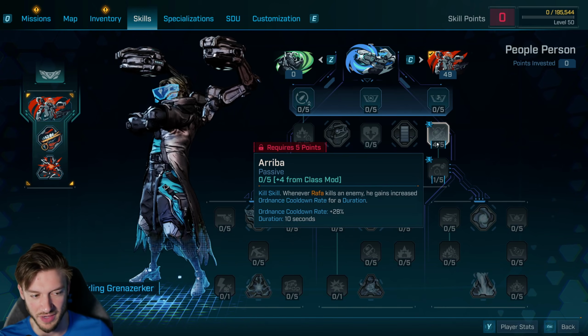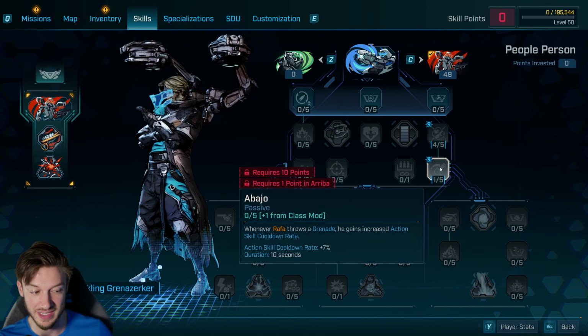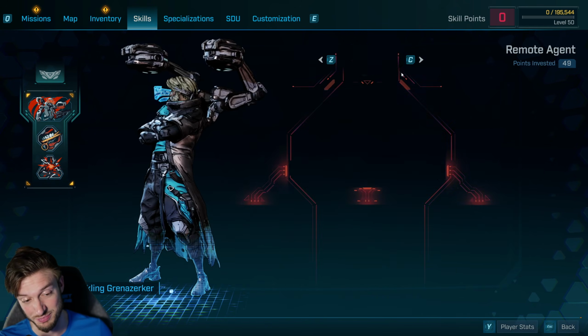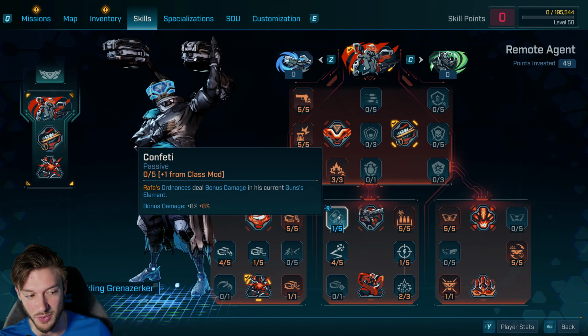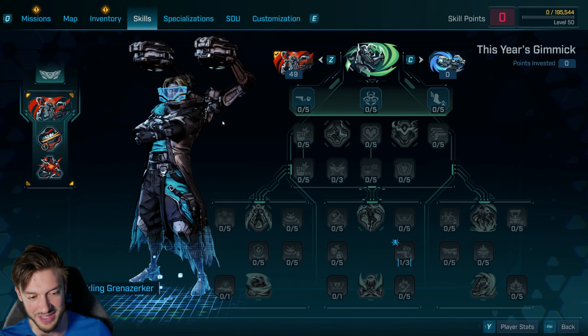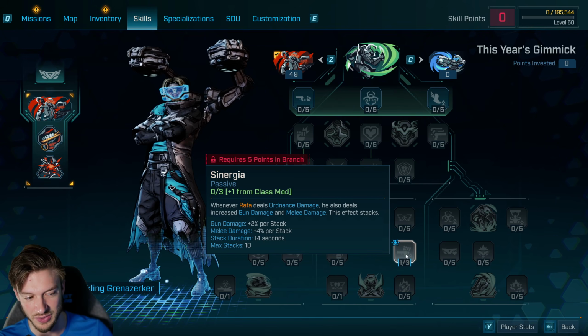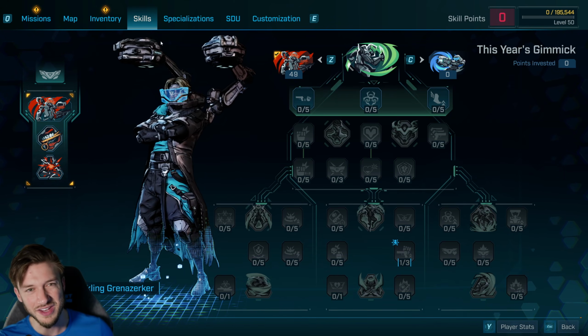Obviously the Ariba there, whenever we kill an enemy, you get increased ordnance cooldown rate. This works well on this build, much as it does the other build. Whenever we throw a grenade, we get action skill cooldown rate boosted. That's pretty decent overall. And then here we get our Confetti, so ordnance deals bonus damage in his current gun's element. So that's pretty effective as well, obviously boosting up our overall grenade damage. And then Synergia here, whenever Rafa deals ordnance damage, he also gains increased gun and melee damage, and this can stack. So not bad rolls, actually.